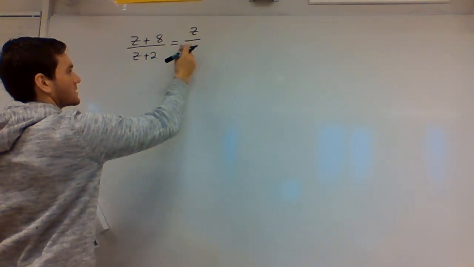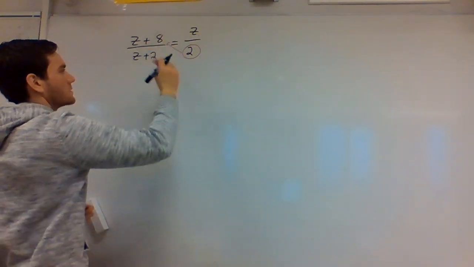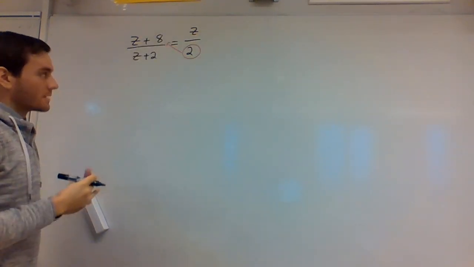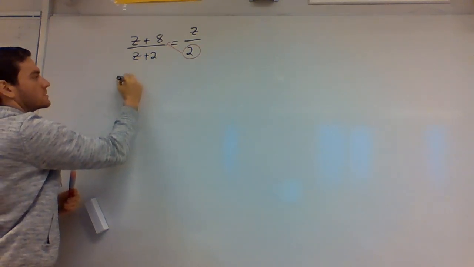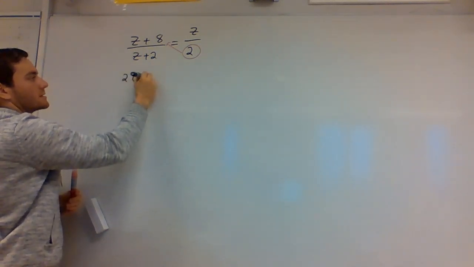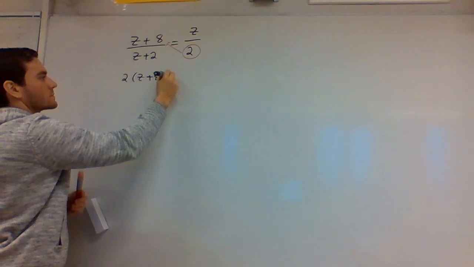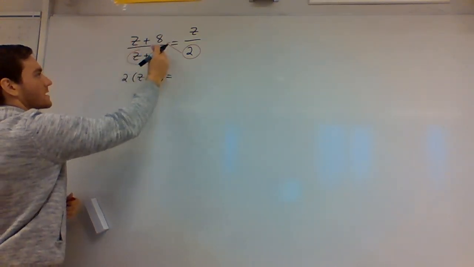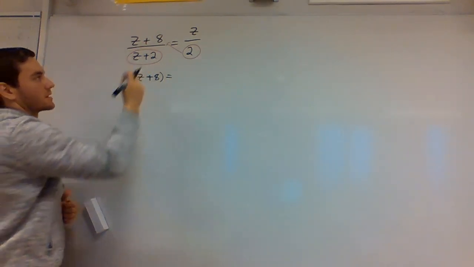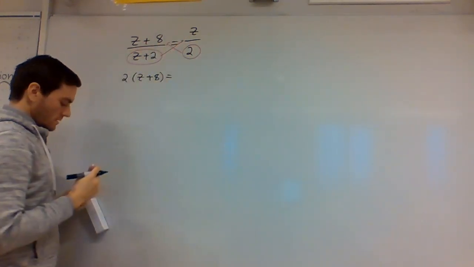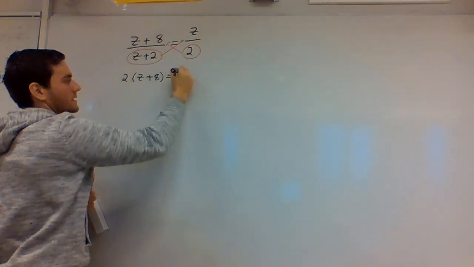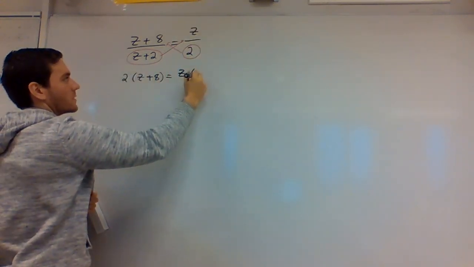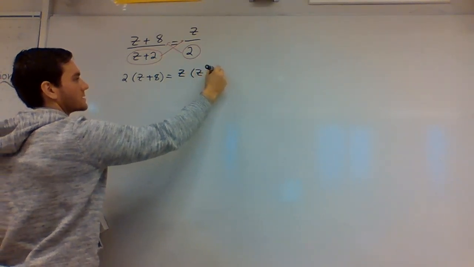So first thing, let's take this. So Z divided by 2, the opposite of dividing by 2 is I'm now going to multiply by 2. So I end up with 2 being multiplied by Z plus 8. And at the same time, I can take this over here, the opposite of dividing by Z plus 2. If I move this over here, it's going to be Z is still here. Now the opposite of dividing by Z plus 2 is I have to multiply by Z plus 2.